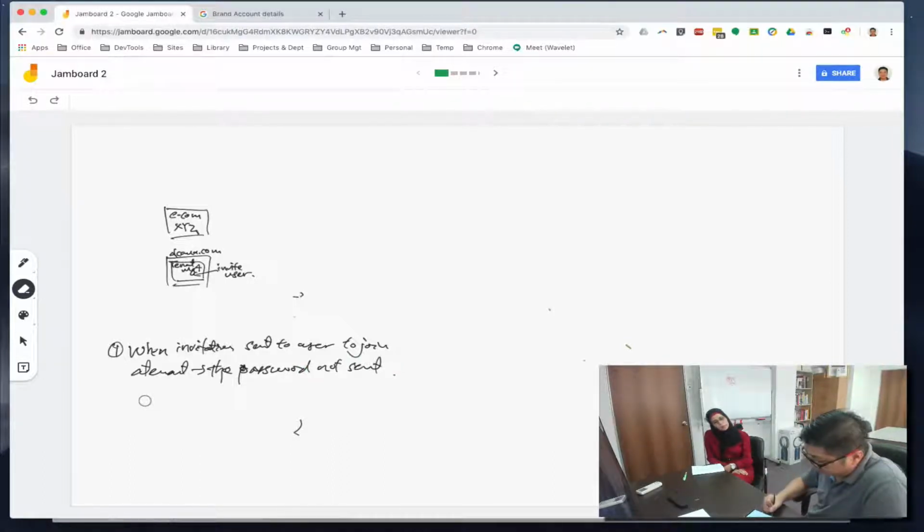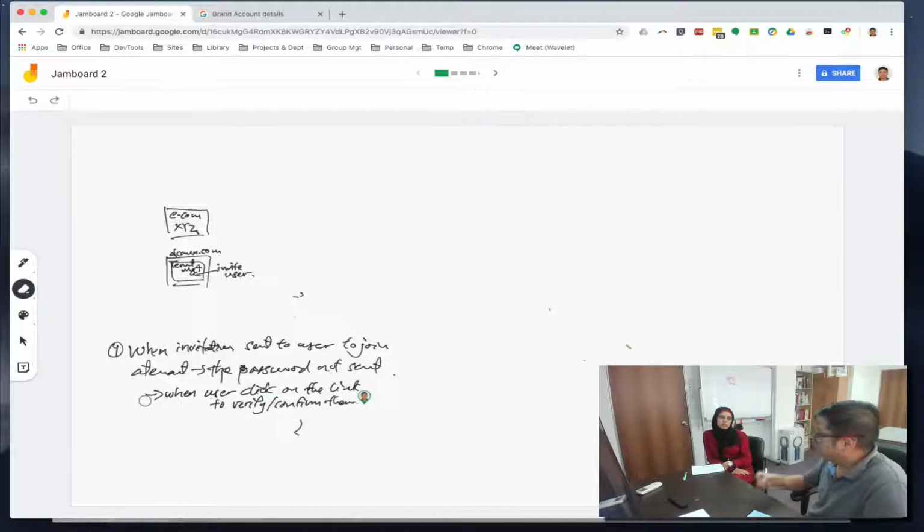Yes. The first way is that when the user clicks on the link, he only confirms, to verify or confirm joining the email, because this is a new user.